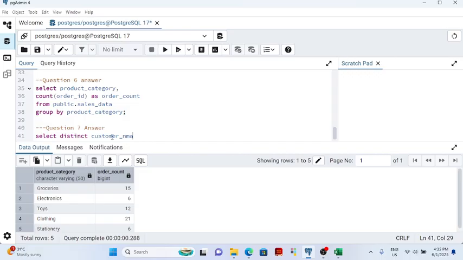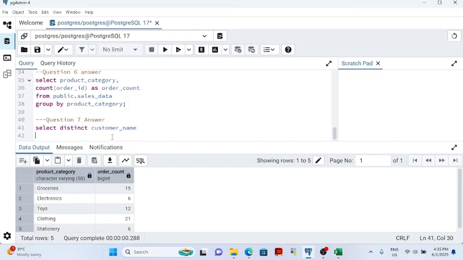So customer underscore name, that will be from the public data, so that's public dot sales underscore data.